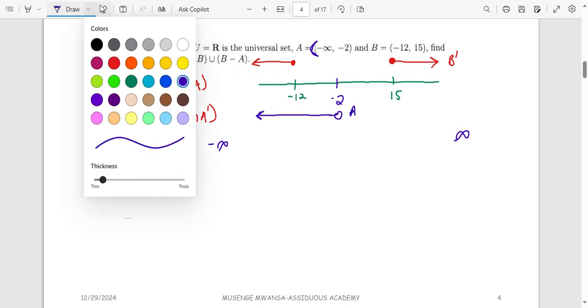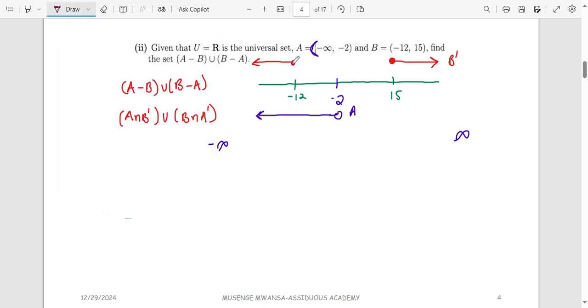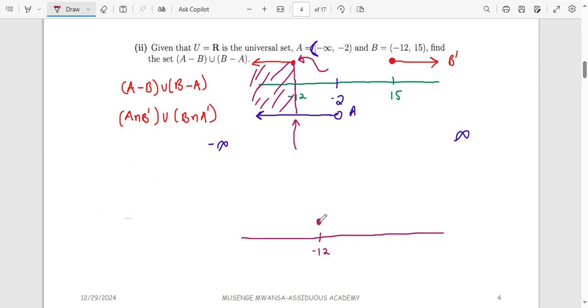So where is the intersection of our sets? Can you see that these two sets, the one in red and the one in blue, are meeting here, going all the way this side, and both of them have the arrows pointing in this direction? Therefore, I can write this set down here, and I will say the intersection is actually from negative 12. Negative 12 is part of the set A, and negative 12 is also part of the set B complement, so it's going to be part of the intersection. So I'm shading there, and they are all going in this direction, intersecting all the way to this end. So this set I've written here is A intersection B complement. We need now to find B intersection A complement.